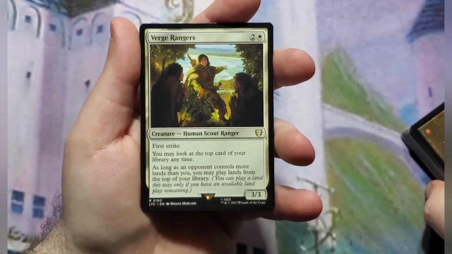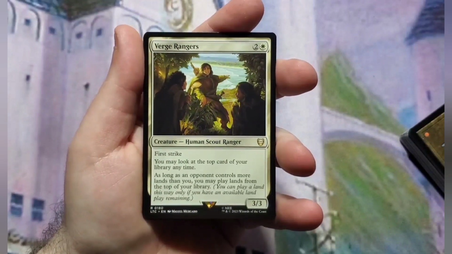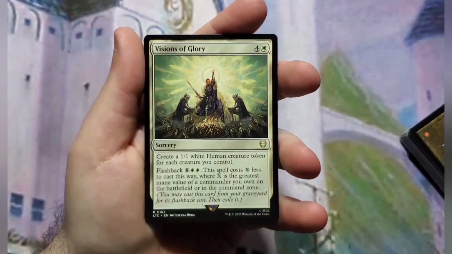Verge Rangers. It's a 3 to cast 3/3. Has first strike. You may look at the top card of your library at any time. And as long as an opponent controls more lands than you, you may play cards from the top of your library. That's pretty good, actually, especially for white.